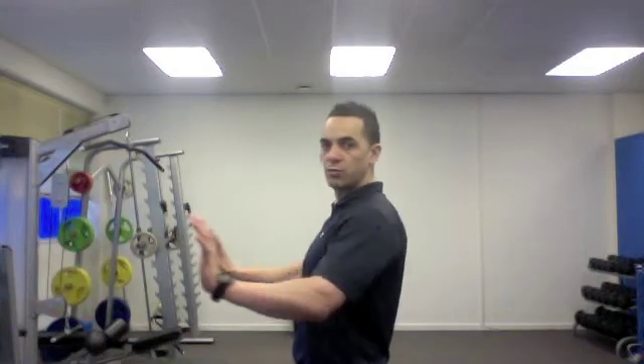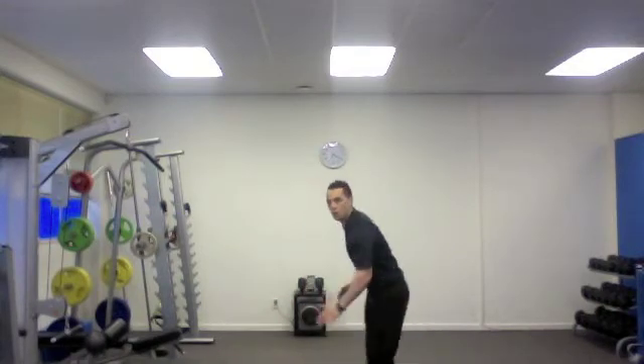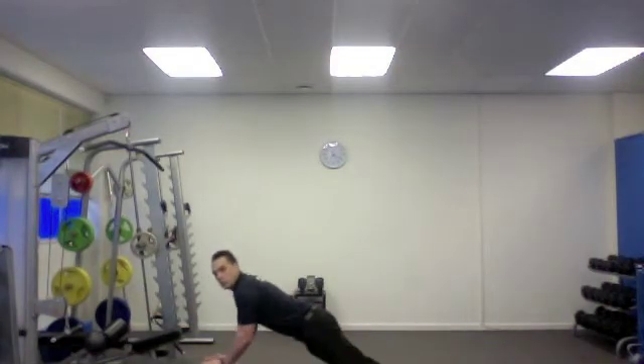The other movement is pushing. You can use the back of a couch, a kitchen table, a kitchen bench, or the floor — whatever you have. The idea is you're doing a push movement: keep your body long and as straight as you can. You're using your chest muscles and the back of your arms — your triceps — to push yourself up. Moving your hands around changes it up a bit. That covers the main things you need for strength training: something for the legs, something with pulling, and something with pushing.